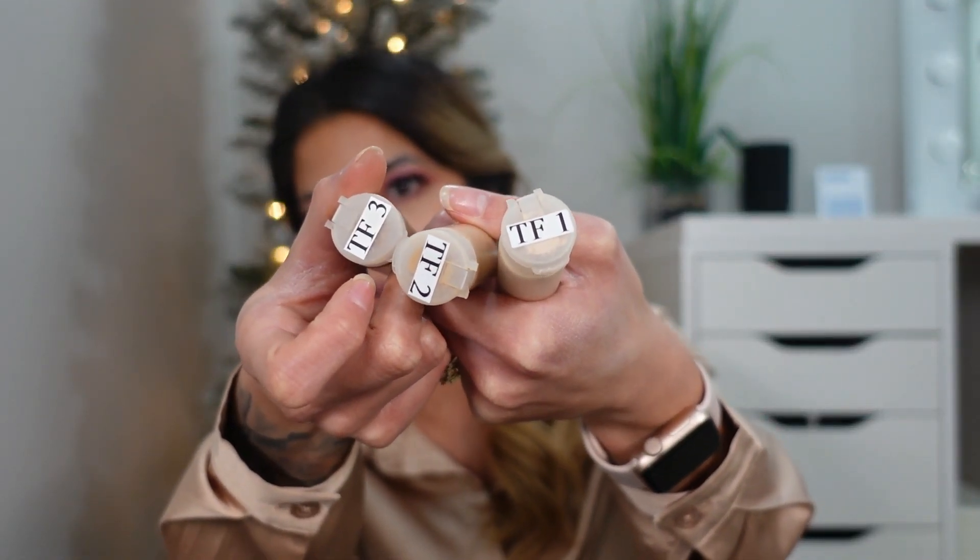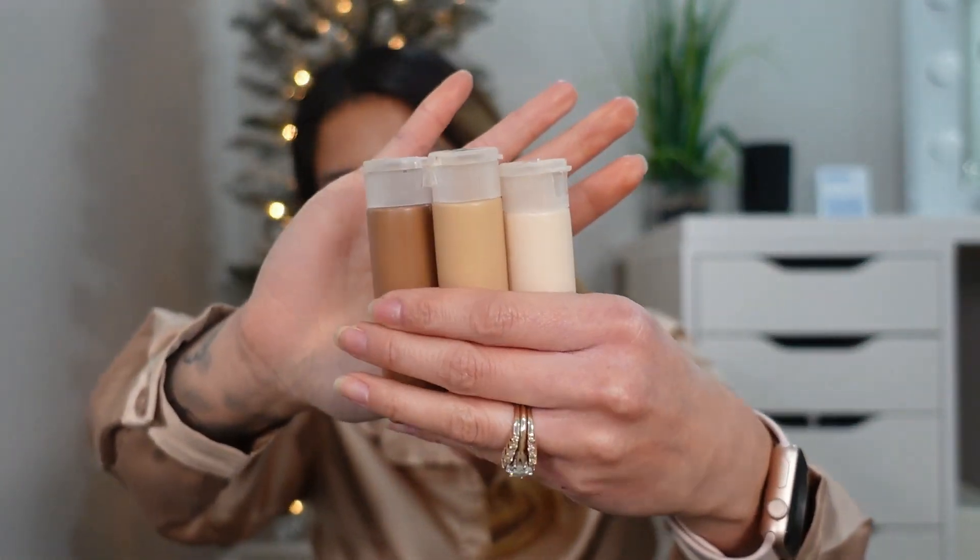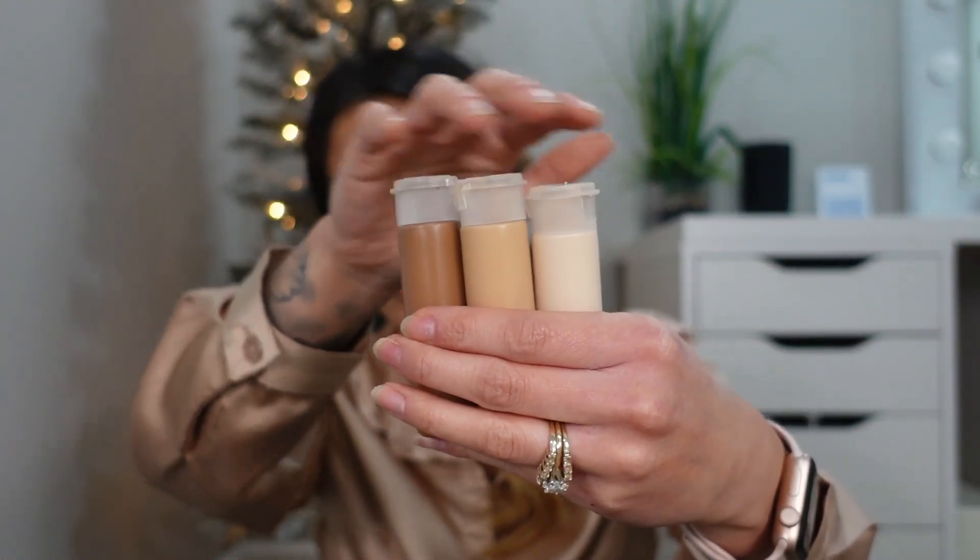I personally only carry three concealer shades inside of my kit. I ended up combining like four of the shades that I used to have in my kit into two jars, so that's why I only have three. I just have them labeled one, two, and three — two colors mixed into one jar and two colors mixed into another. And since they have a really good color range, I'll just mix them in between to get people's concealer shades. Concealer doesn't have to be as closely matched as foundation, so I usually only have three and can literally encompass a lot of tones through here.